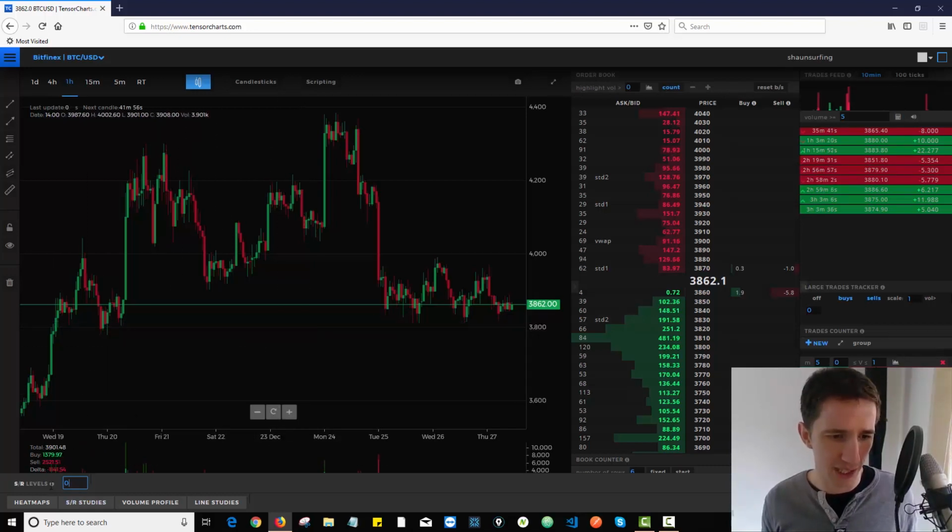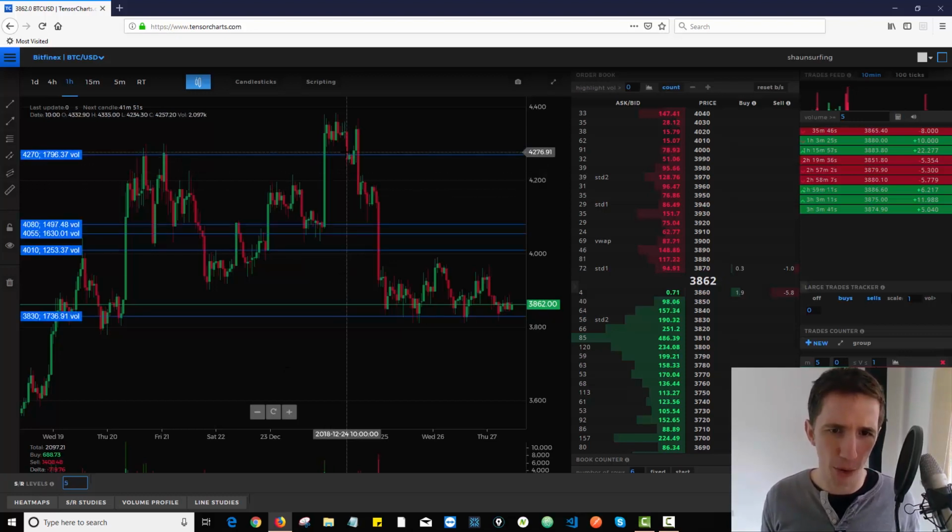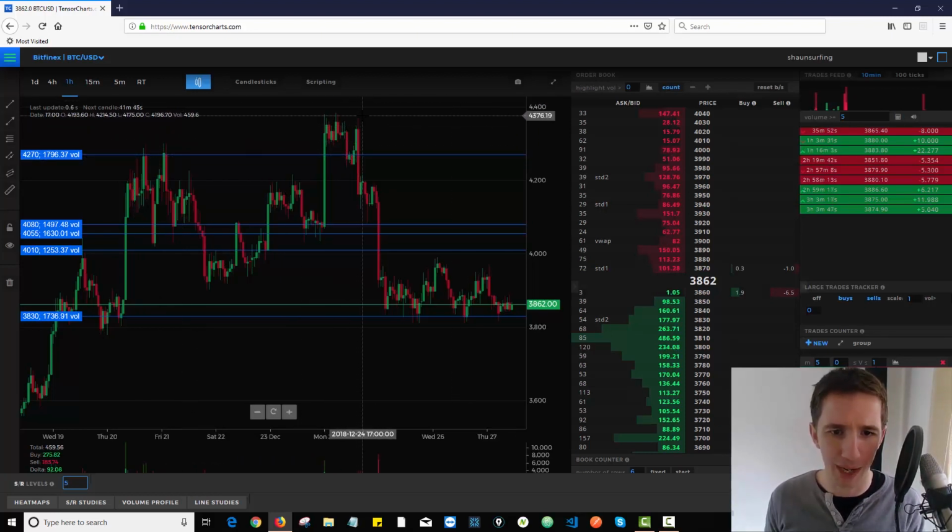So really what we want to do here is add these back in again. Let's put in the number 5. And I can see that the support and resistance levels are cutting through these candlestick bars. You know, they're cutting through them over here, not at the top where price was touching like you've been taught. It's doing it based on volume. So this is really, really interesting.